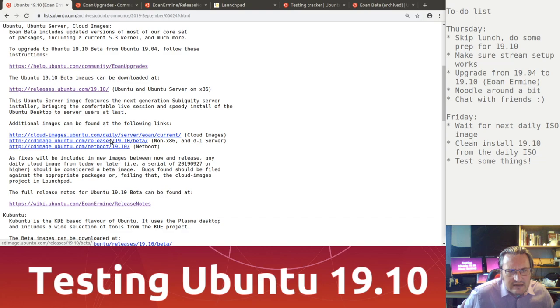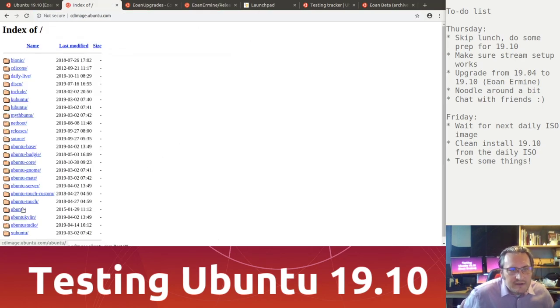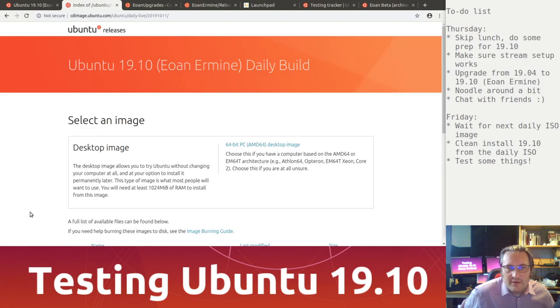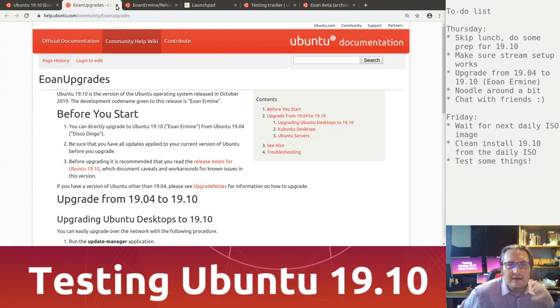Releases 1910. Is that the one? One of these links. Eon. No, that's the beta. Let's go back to the top. And under Ubuntu, daily live. There we go. That's the one I downloaded. Oh, maybe that one. I can't remember. One of these two I downloaded this morning. So in there, you'll find the ISO image. Yada, yada, yada. Put that on a USB stick and boot from it.